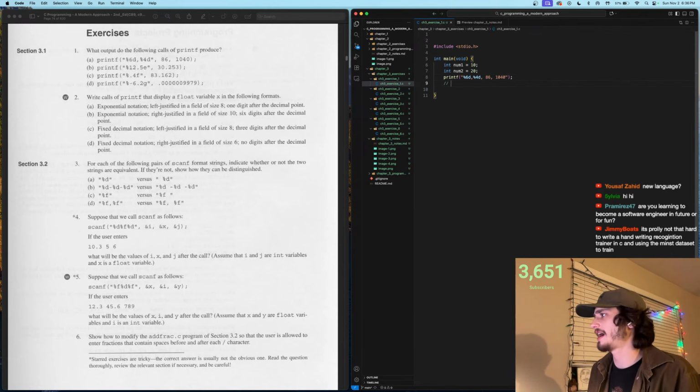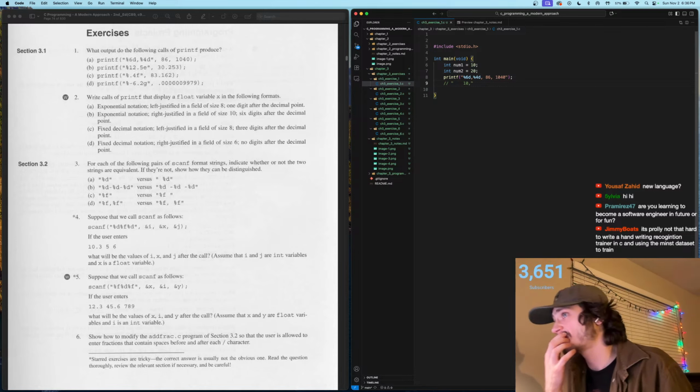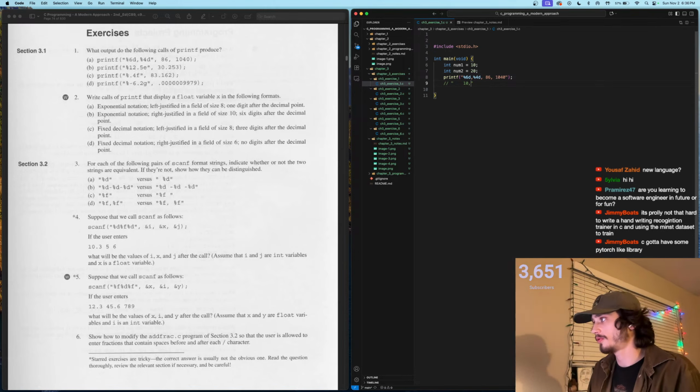So let's predict the output here. It's going to give us a 6-digit field, 1, 2, 3, 4, but with right bound characters of 10, right? Then it's going to give you a comma and this digit, our num2, which will be 20 with the field of 4. So 1, 2, 20, right bound. It would then give us, we would do what? 86 and 1040.